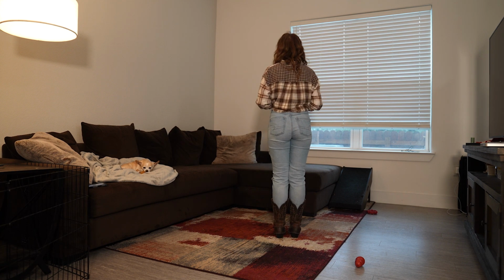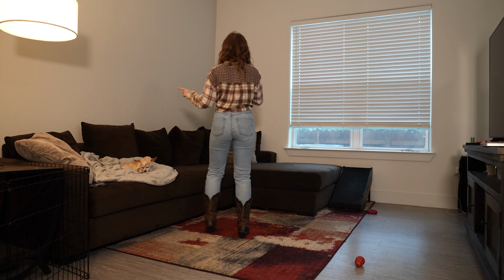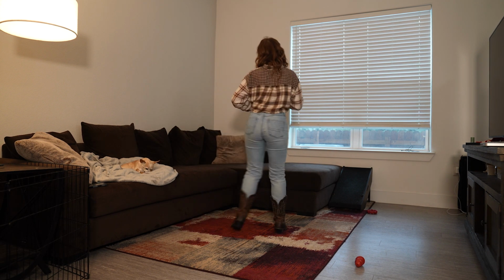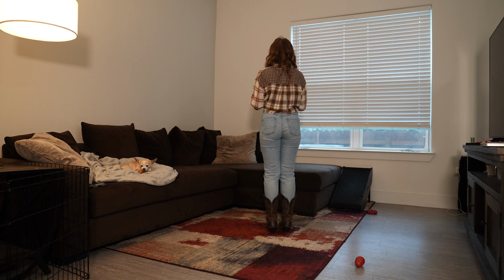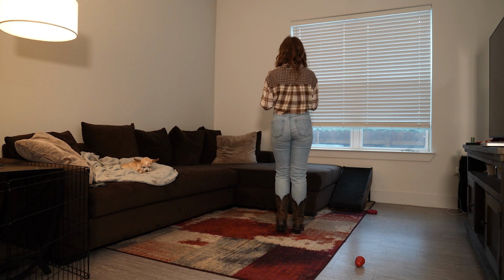So first part is you're going to step to your left. One, together, two, and then it's going to be a little shuffle. Three and four and. Make sure to bring that right foot in. Then we do it to the right. Five, six, and seven, and eight, and. One more time. Five, six, seven, eight. Two steps. Two, three, and four, and five, six, seven, and eight, and.